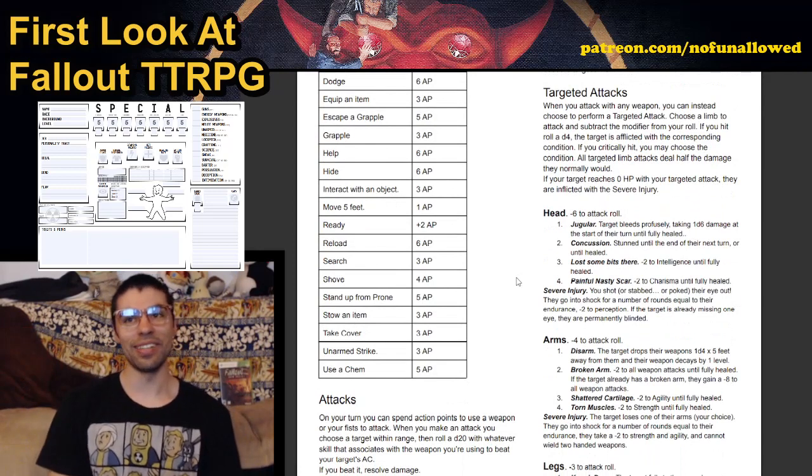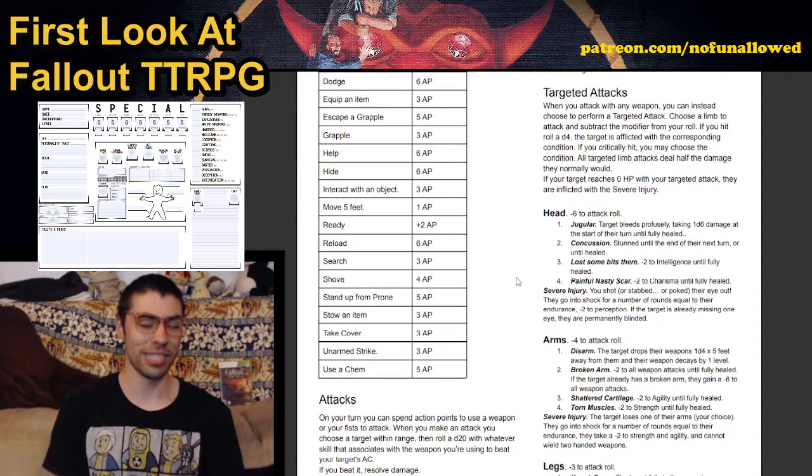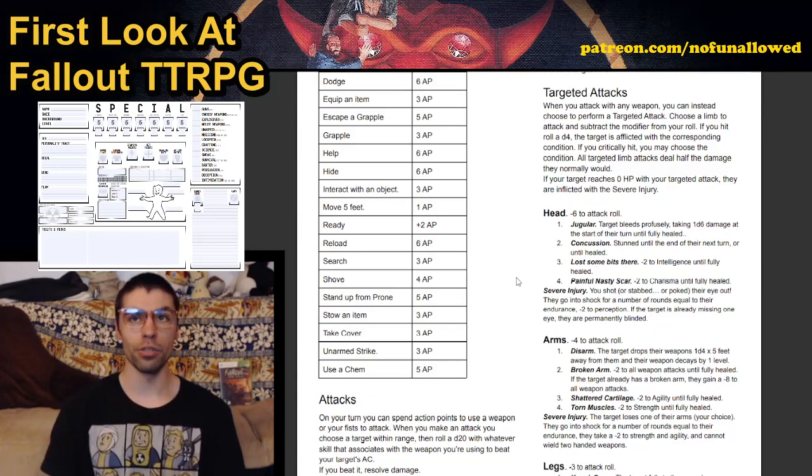Target attacks. So, obviously there's not going to be a VATS system where you look around and do a 100 percentile or whatever. When you attack with any weapon, you can instead choose to perform a targeted attack. Choose a limb to attack. If you hit, roll d4. The target is afflicted with a corresponding condition. If you critically hit, you get to choose the condition. Makes sense. All targeted limb attacks deal half the damage they normally would.